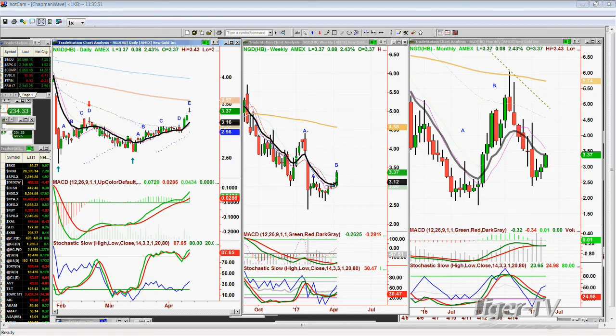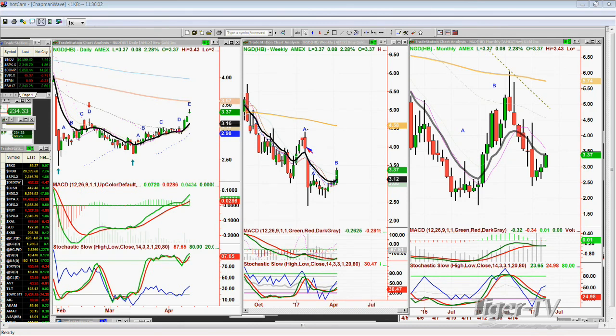Okay, Basil, what do you see as a possible target if it holds in here? Okay, so the target initially is a very simple one, and it's that really ugly week of the 27th of January to the week of the 3rd of February, where it just went straight down. So the high of this candle of the week of the 3rd at $3.70, if it can close above that, that would be very good action and suggest that it wants to go into the next candle, and the next candle has a low of 383. That's the candle of the week of the 27th. That's where I'd be looking.